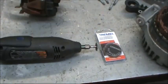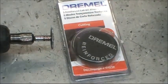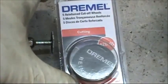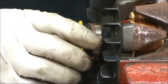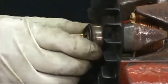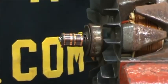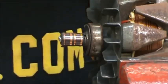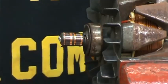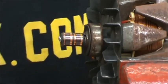For the next step, we need a Dremel and some carbide cutting wheels. Get the reinforced ones that are available at Walmart. What we're doing is we're removing the rear bearing from the shaft. So we have to scribe a line in the width of the side of the bearing. This is an operation that requires full eye protection.